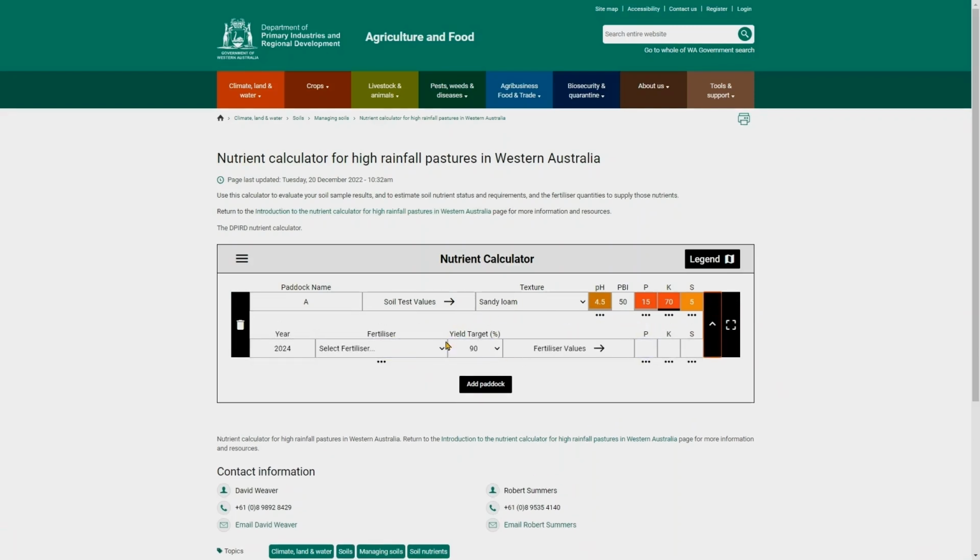One of particular note is the yield target. If we click on this, you will see that you can choose a yield target or relative yield of between 50 and 99% of maximum production on that paddock.